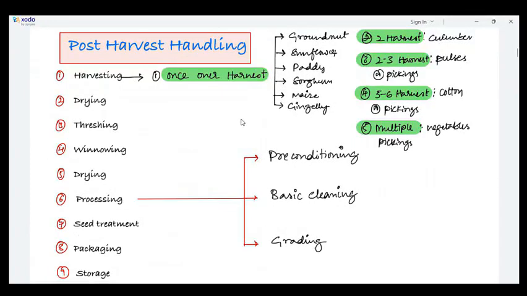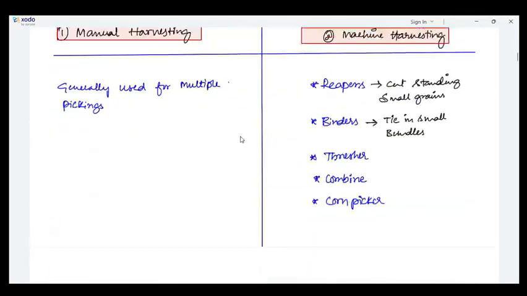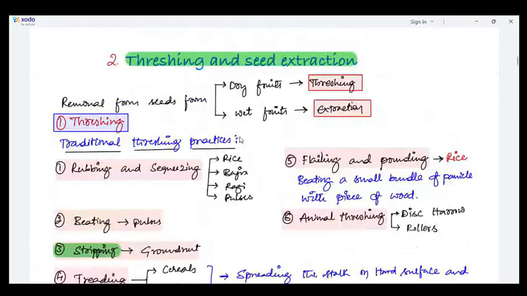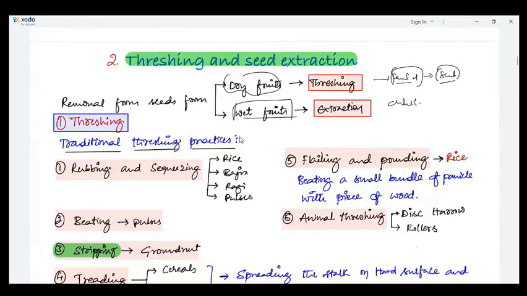Okay. So it's about the difference between threshing and seed extraction. Threshing is for dry fruits, for example panicles. In case of rice, we just thresh it manually and collect. It's a caryopsis, right? For wet fruits, such as chili, tomato, and several other vegetables, we do extraction. Extraction can be either dry extraction or wet extraction. Wet extraction is by means of chemicals, acids, alkali, or the fermentation process. Dry extraction is just by beating or manual work. Okay, so this is about threshing and extraction.